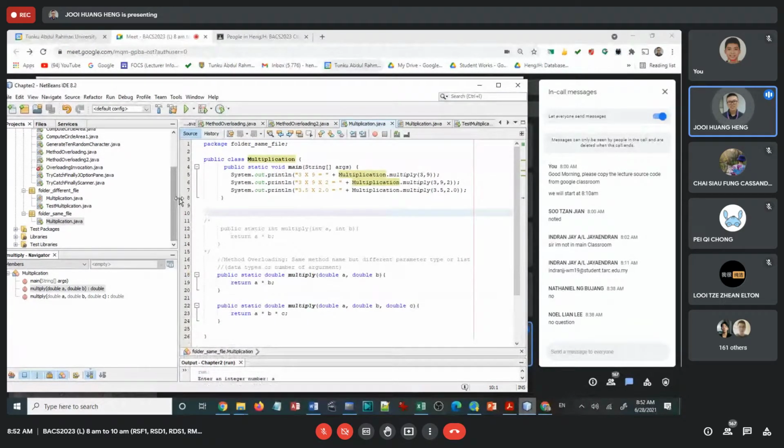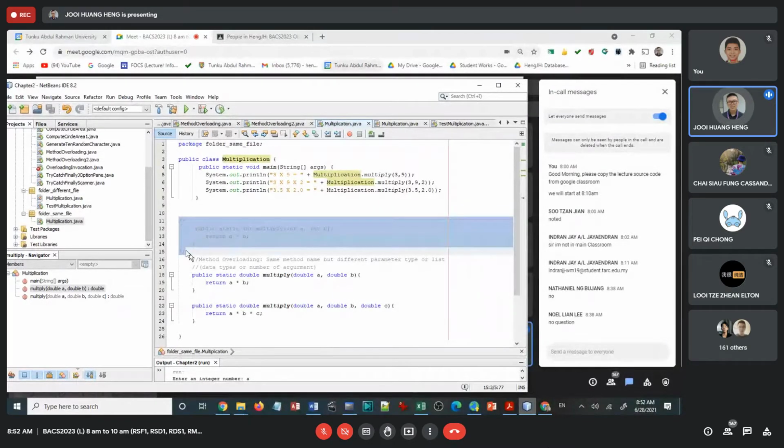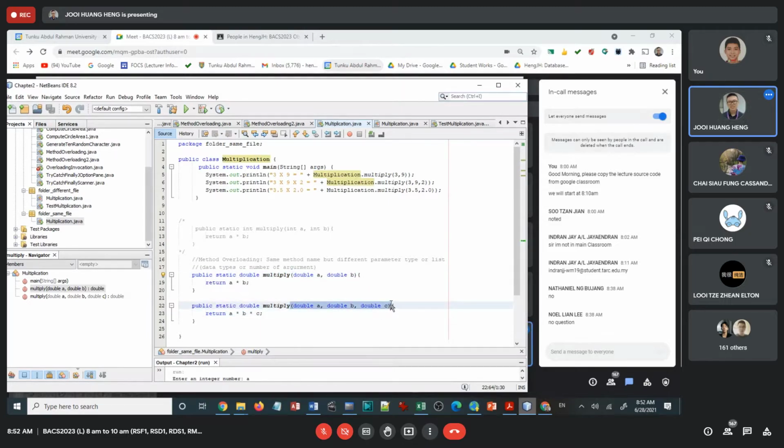Okay, so I have this. That's why I put this one as a comment, because this one can be replaced by double. Method overloading: same method name but different parameter type or list. So here I give two samples. One has 2 parameters, and one has 3 parameters.